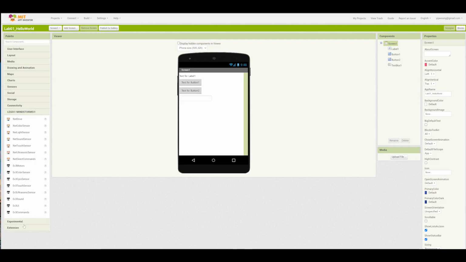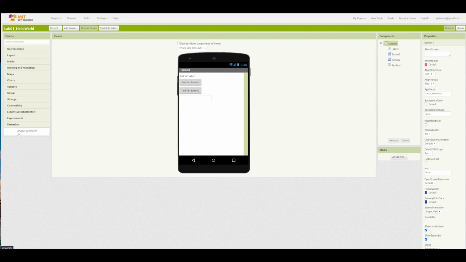Lego component, okay, and if you try to build some application for Mindstorms, then you can use the components from here. And experimental, if you try to use some experimental data, then you can use this component.